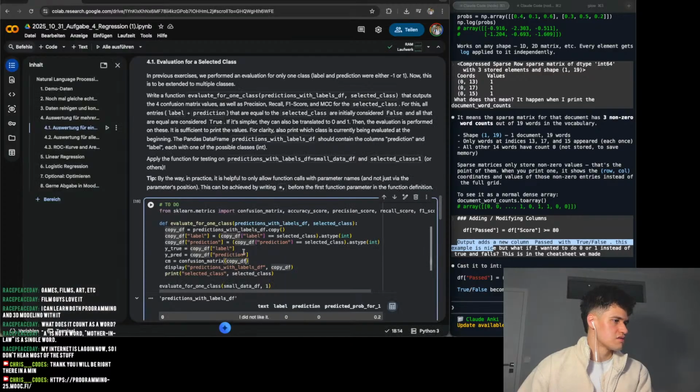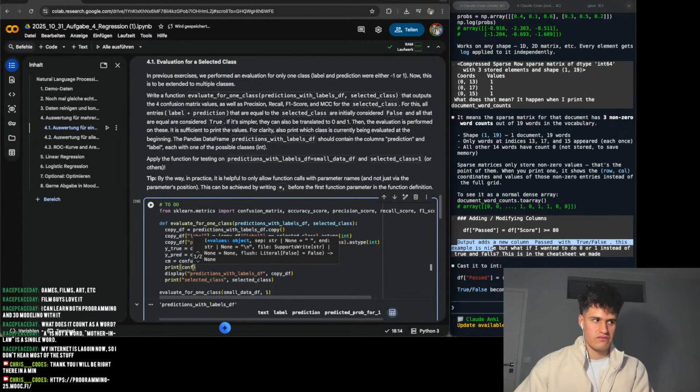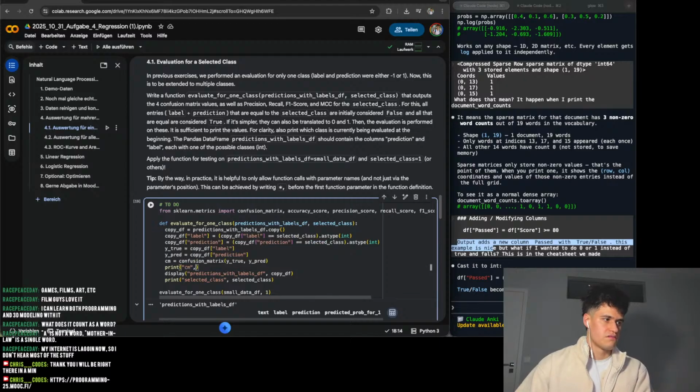Perfect, and then we do this, basically. This is nice. And then we print confusion matrix, cm equals to cm.